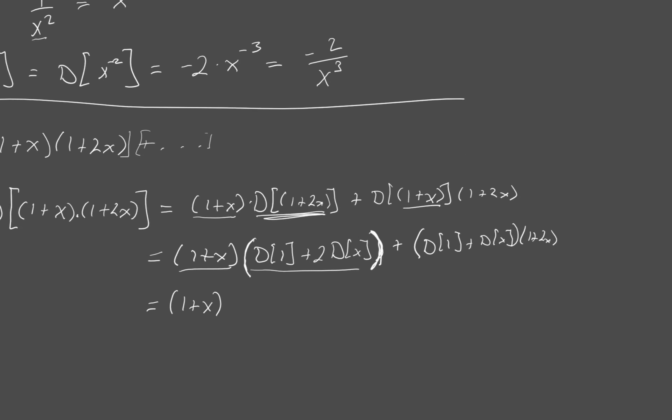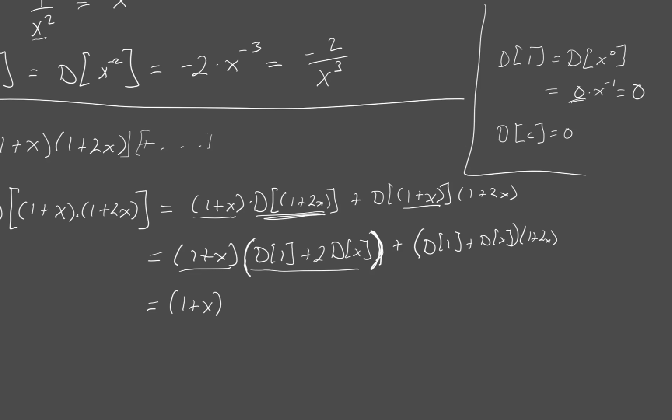1 plus x. So let me do that scratch work up here. The derivative of 1, well, if I think of that as the derivative of x to the 0, because x to the 0 is 1, right? That's 0 times x to the minus 1, which we multiply by 0, I just get 0. This is 0. Okay, so if you're taking the derivative of a constant, any constant, you get 0. Because if I wanted the derivative of c, that's c times the derivative of 1, and I know that that's 0, so this is going to be 0.